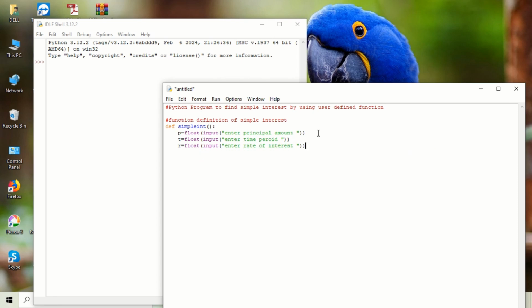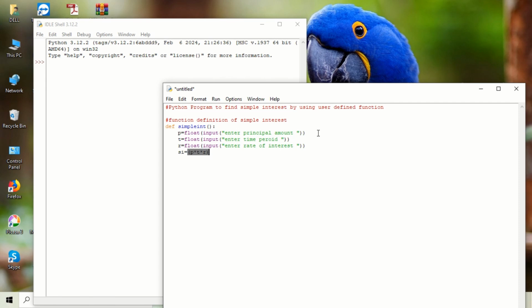So these three statements are the input statements which will read three values, and those will be assigned to the variables p, t, r.